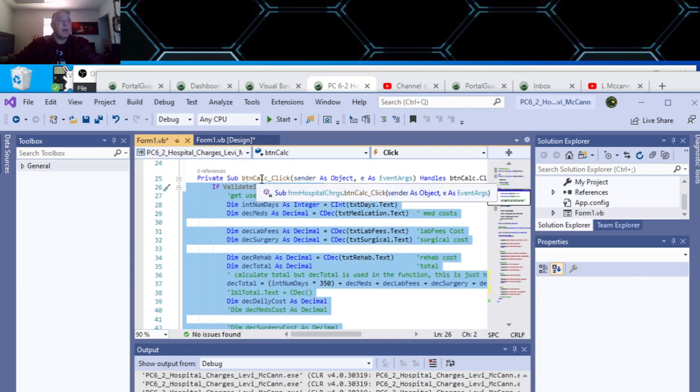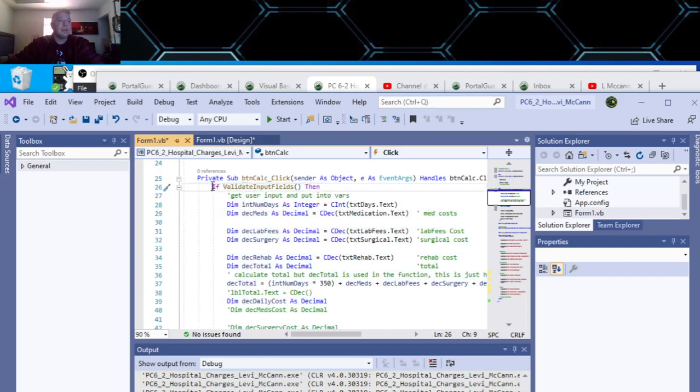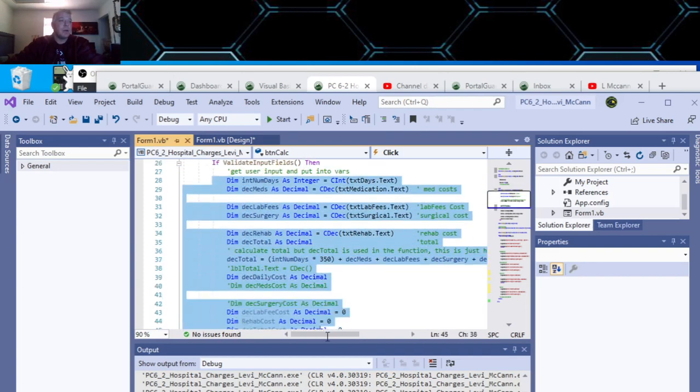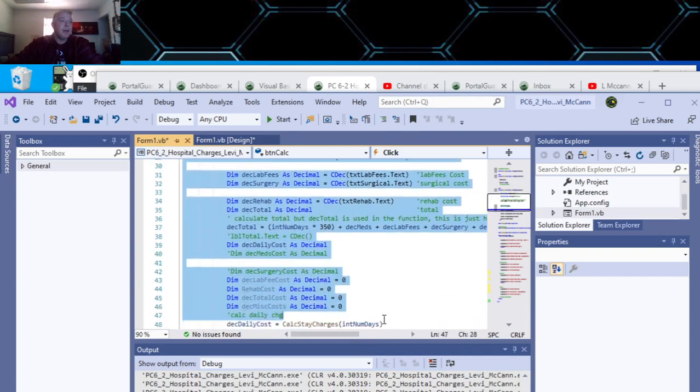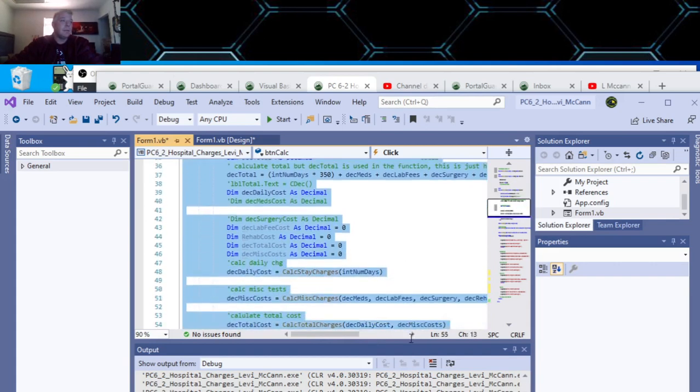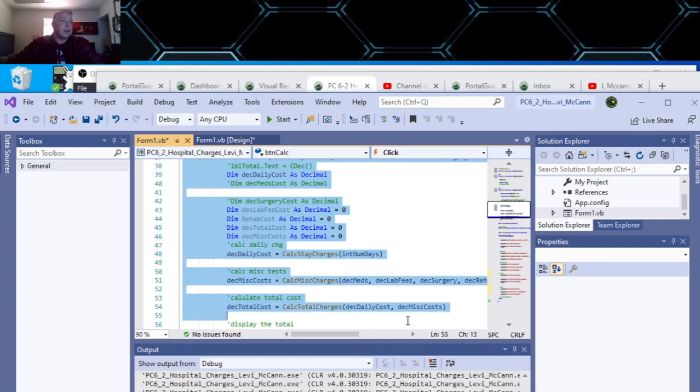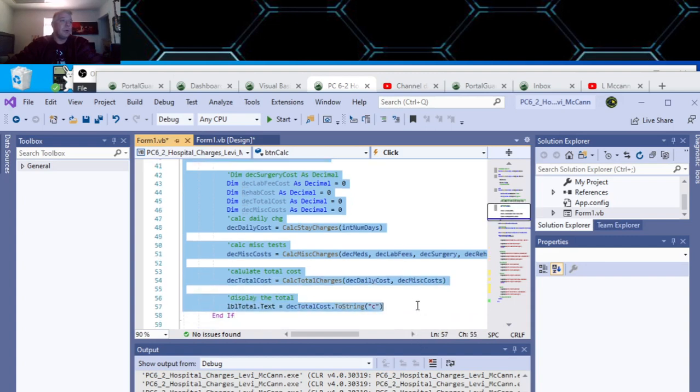So if you click on the button and it goes through the function of validating the fields, and they all come back true, then this is all the code that you do after that. And then it finally ends in calculate the totals and displaying the total right there.